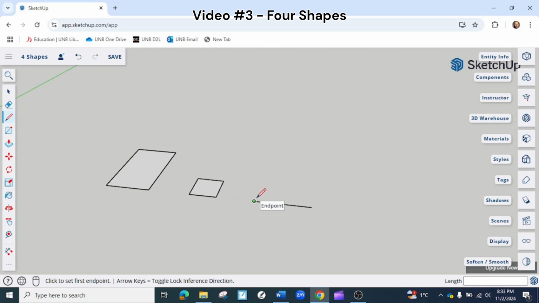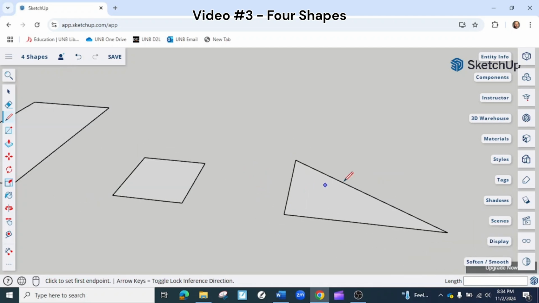Now I can start it where I want. I want to start right here, so hover over this, and do not go up this way in your blue axis. Remember, your blue axis is vertical, so you don't want that. You want it to be going in your green axis, this way. Let's go that way 4 inches. So just click and release right here. Drag out in your green axis and type in 4 inches. Hit enter. Now you can connect the current line to its end point here, and you've just created a triangle.